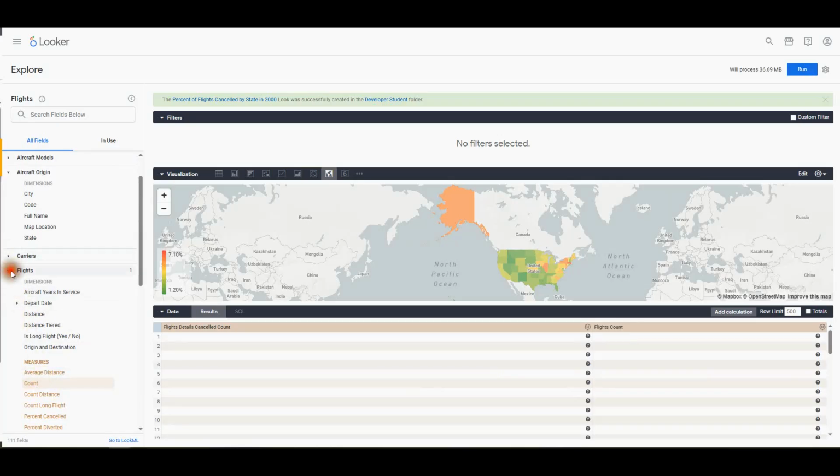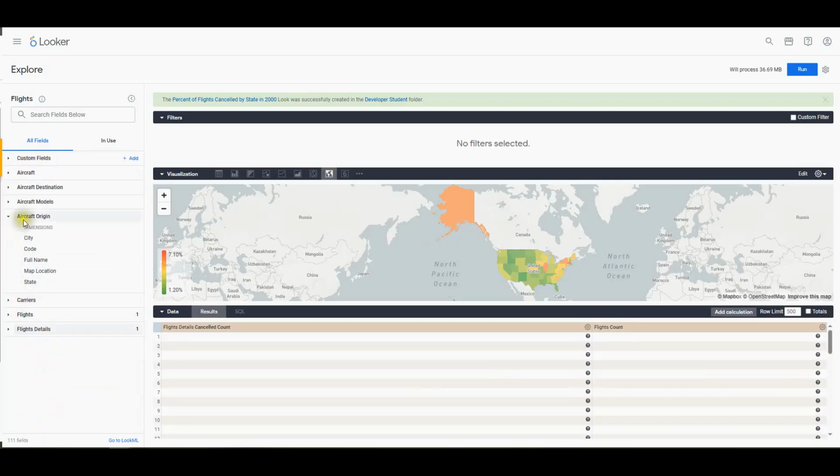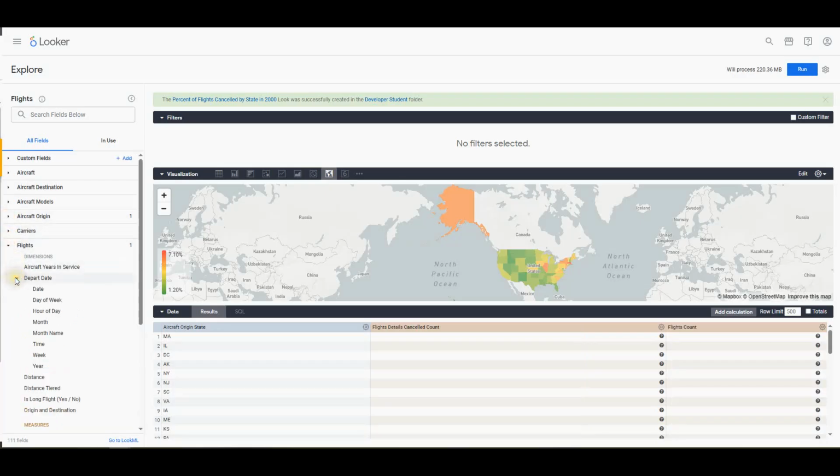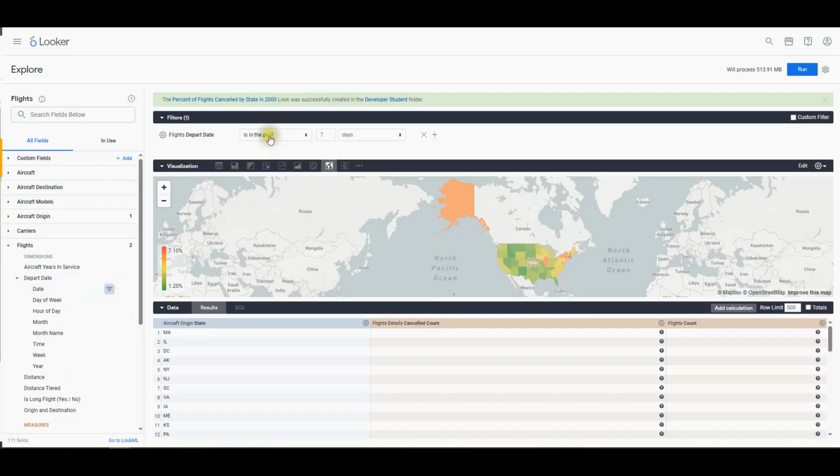And under the aircraft origin, I need the state. So under flights, back to flights again, depart date, and we will pick up the filter. It's in the year of 2004, for example, in my case.